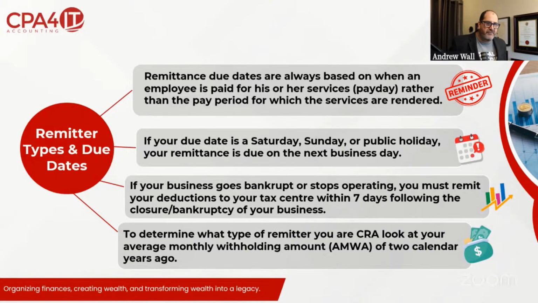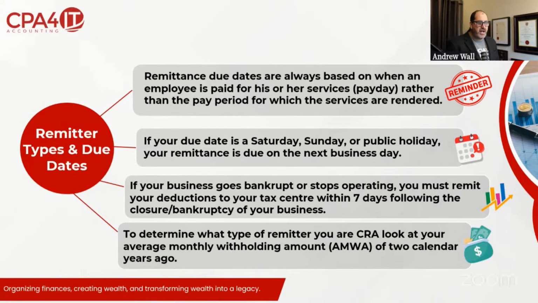Now, what can get really confusing if you have been an independent contractor for more than a year is you might get letters from CRA saying, hey, you need to pay us monthly. Where's your remittance? And you are a monthly remitter. Most of you. There is a quarterly remitter type, which we'll talk about in a second, but most of you are monthly remitters. However, you have no employees with any eligible remittances for any month other than this month or your fiscal year end, depending upon your unique situation. And there is a form that you can submit to CRA, which is the PD7A, where you can tell them, I have no employees with any eligible remittances, and I don't expect to have any remittances until next December.